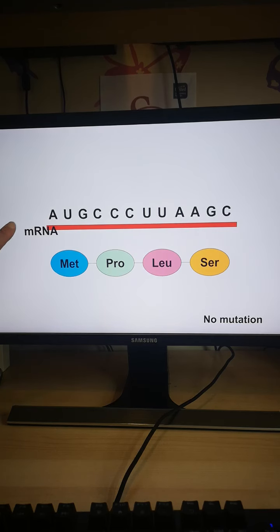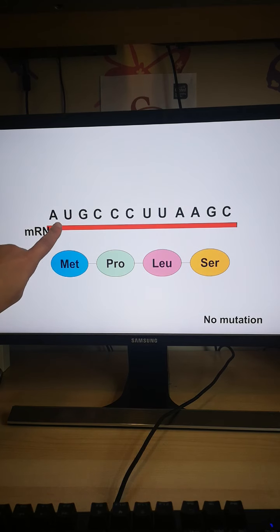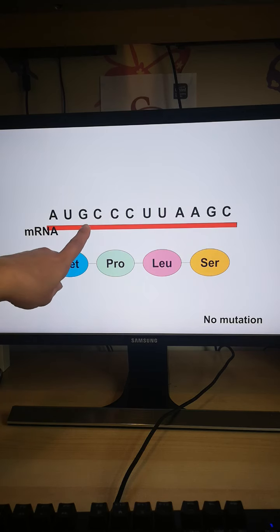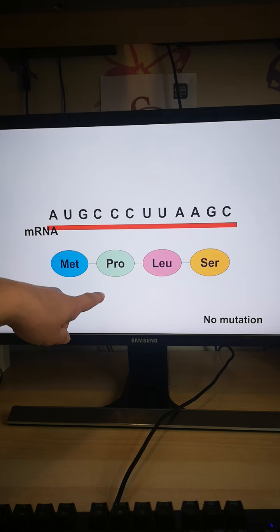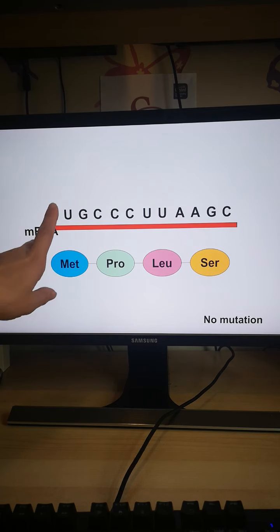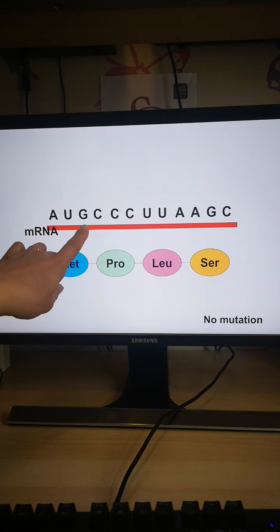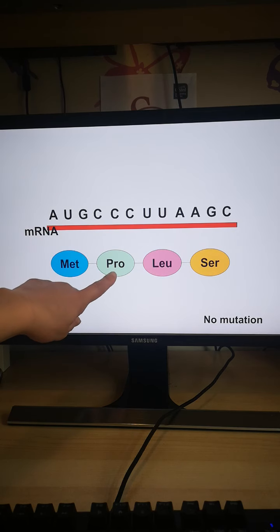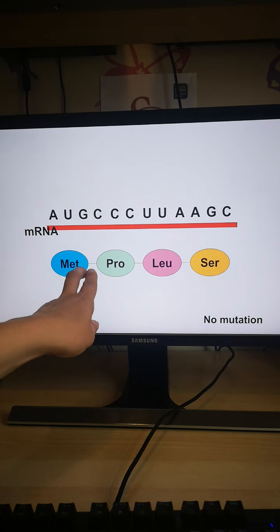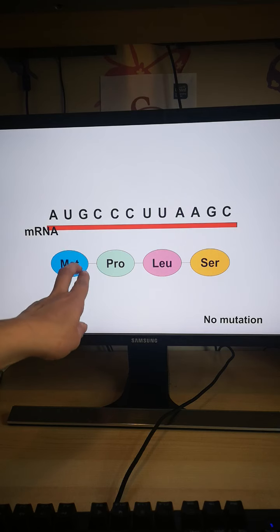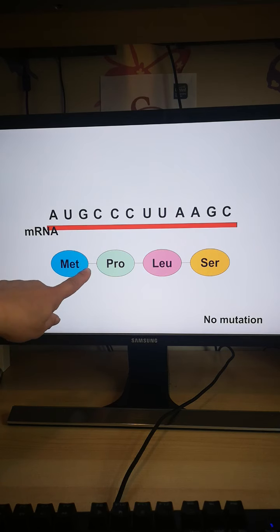Okay, so in the translation process, we know that this codon would be bound to by a tRNA carrying this amino acid at that first position. This next codon, CCC, we'd have a tRNA which would have a complementary anticodon to CCC carrying this amino acid, and when they come next to each other, they join by condensation reaction. Enzymes would join them together and a peptide bond forms.